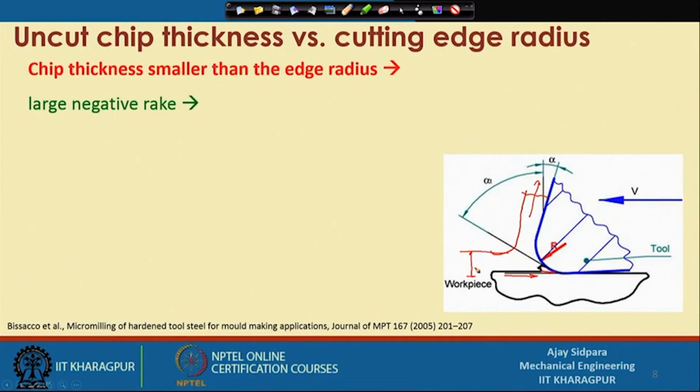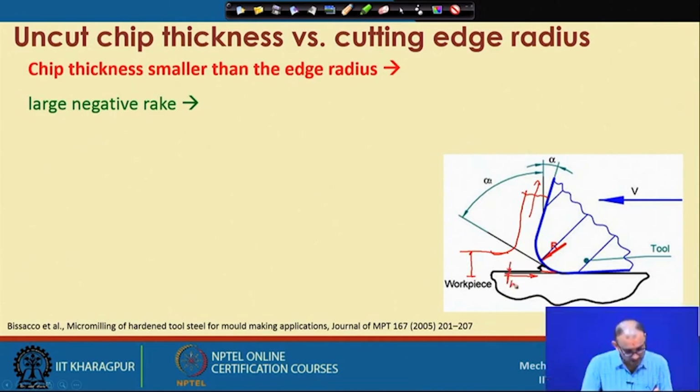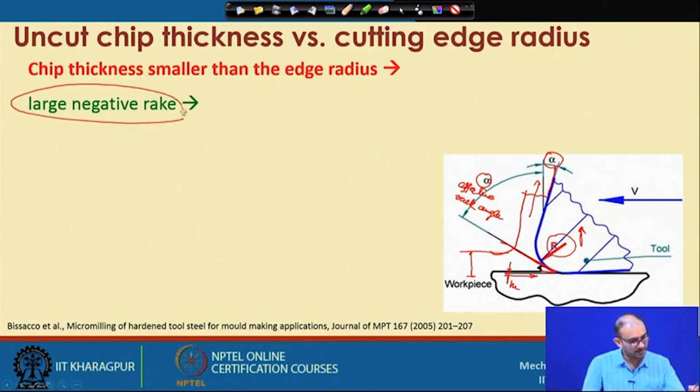But that is not the case here, because our HC is very small. This is HC, and your R is very large in this case. So your material deformation occurs at this location. Your rake angle is calculated from this location now, not from the other location, because some part of the cutting edge will behave as the rake face of the cutting tool, and then you have to calculate this effective rake angle, and this is the rake angle of the cutting tool. So now there is a large negative rake angle, that is what is here, this particular part.